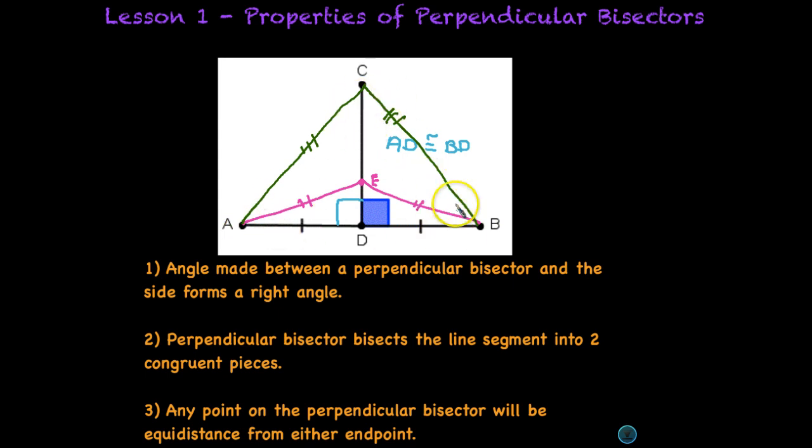Can you see what kinds of triangles I'm making with these lines? If you said isosceles, you're exactly correct. Any isosceles triangle has two sides that are the same. It has exactly two sides that are the same. So in this pink triangle, AE is congruent to EB. In this green triangle, AC is congruent to CB. So in an isosceles triangle, the distance from the vertex, the top of the triangle, down to the opposite side is always going to be a perpendicular bisector.